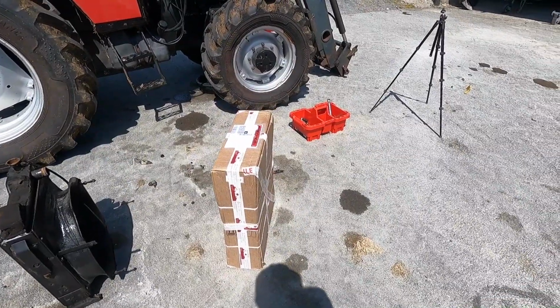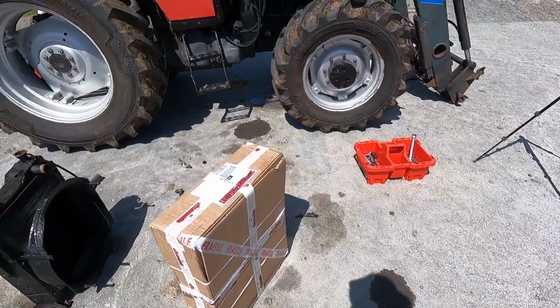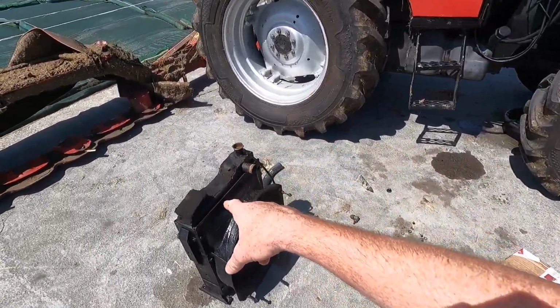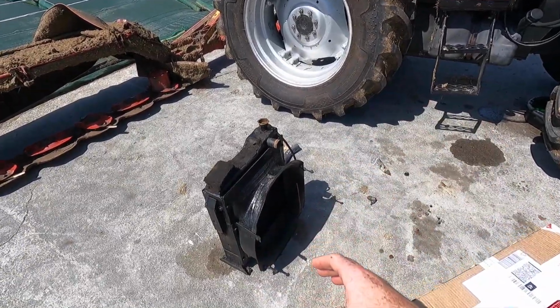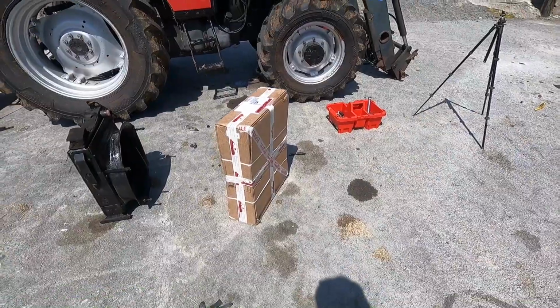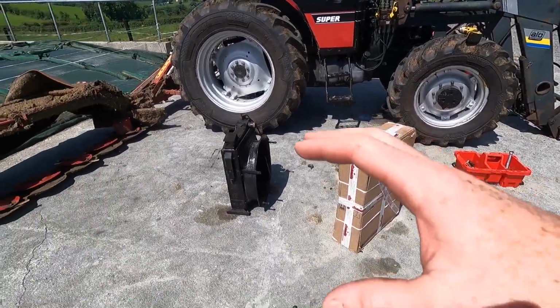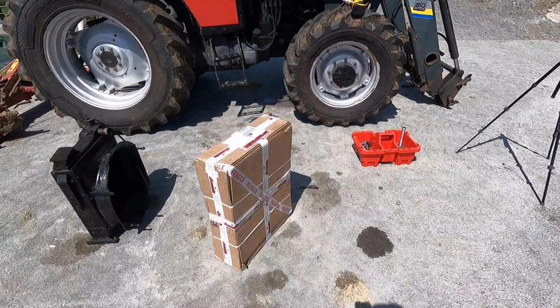I know I had the wrong one ordered first, and luckily enough it hadn't been sent out to me. When I spotted my mistake, there was a centre fill version and then there was a side fill version. I picked the centre one, and then when I looked at the picture I said, wait a minute, that ain't going to work. So lucky enough, hopefully when we open it, it's the right one, and we can just swap all over to this one and get it ready to fit. So that's what we're going to do now. Let's get straight into it.